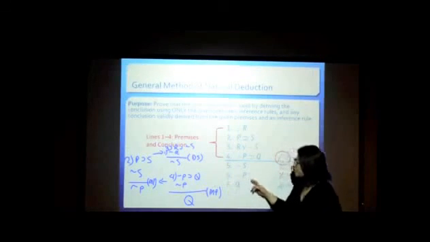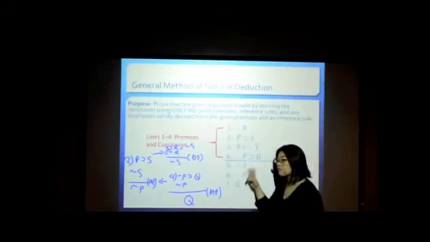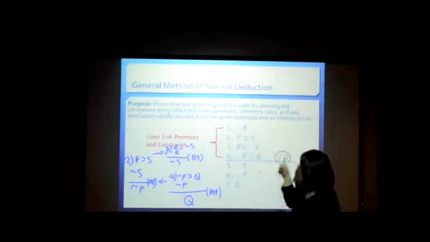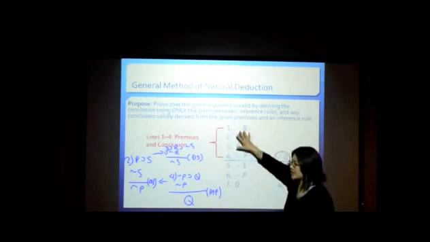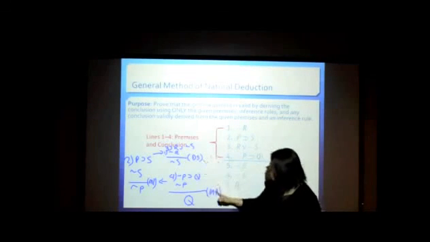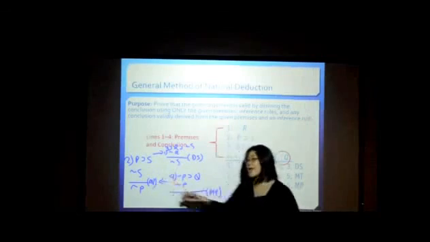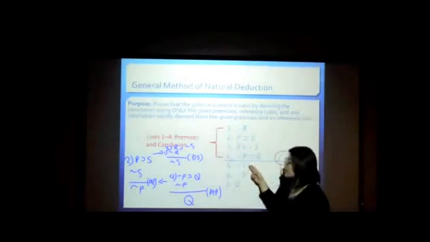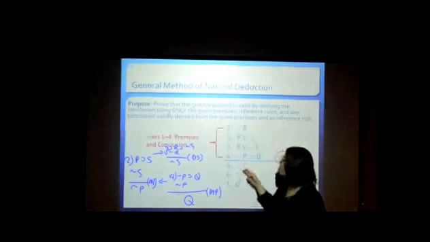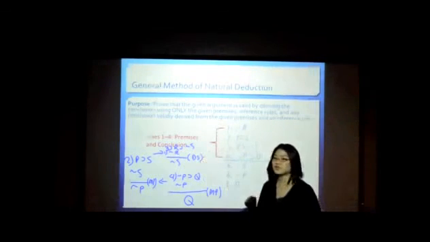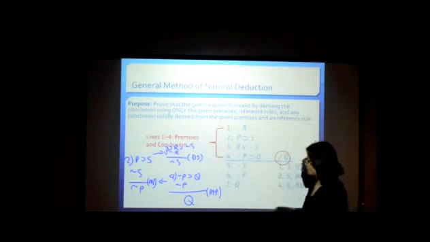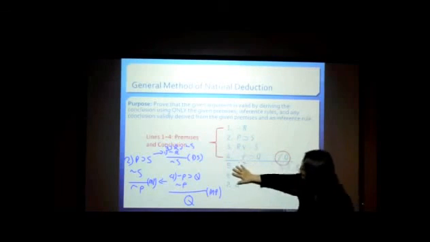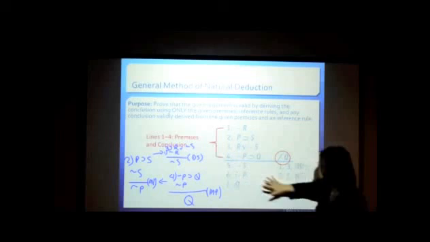So now that we've shown that we can derive the conclusion that we're looking for, using these premises that were given to us, as well as the inference rules that were given to us, and any subsequent conclusions we've derived from these premises and these inference rules, we have completed our proof. So now we are done. The proof is this here, the conclusions along with the justification.